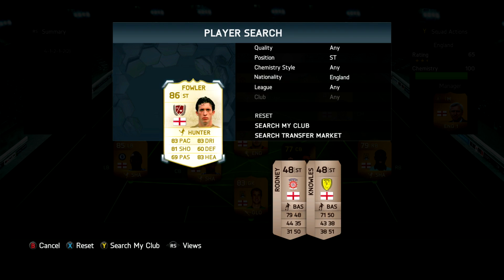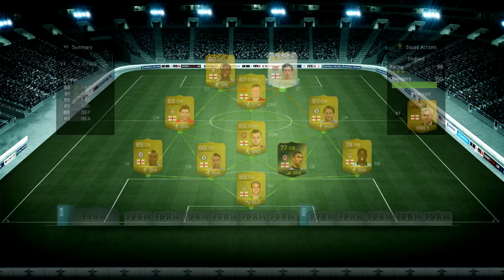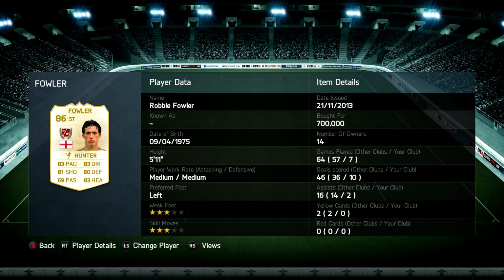Here we go. So this right here, guys, is our legend today. It's going to be Robbie Fowler, one of the cheaper legends at 700,000 coins, and I was blown away by how incredibly clinical this guy was. Finesse shots felt insanely good for Robbie Fowler. 83 pace, 83 dribbling, 81 shooting and 83 heading.